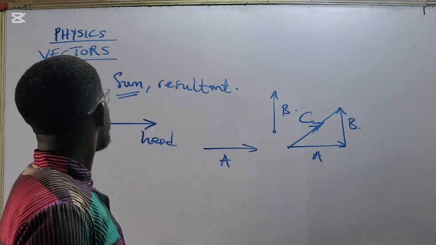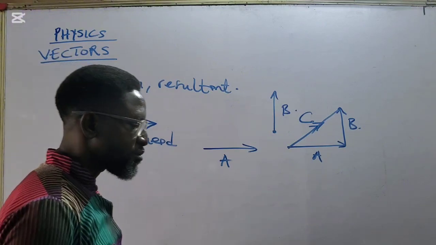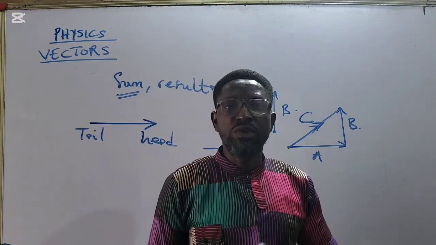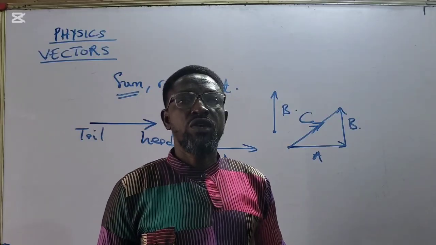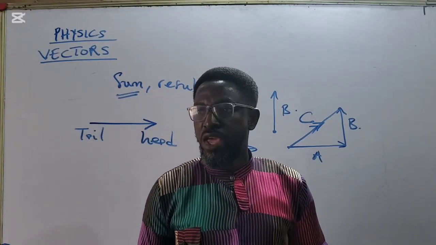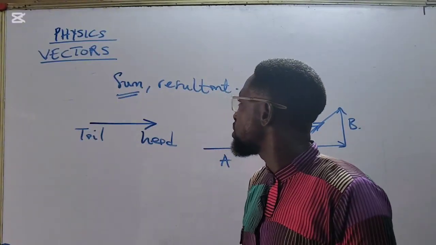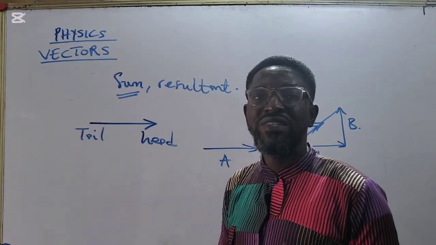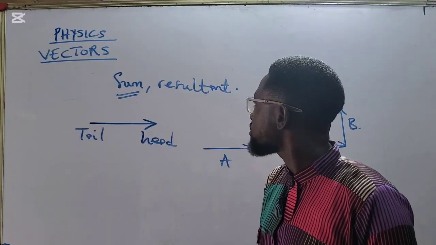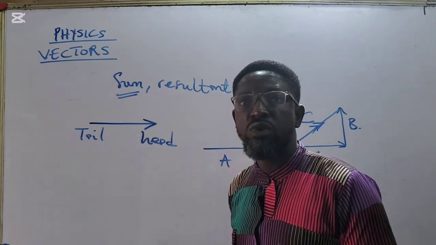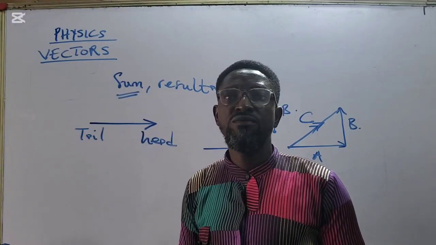Now, under vectors, they will give you questions. Sometimes they'll give you a diagram you have to resolve. Sometimes they'll give you the question in theoretical form. And then from there, they'll tell you to calculate the resultant of vectors, or the resultant of the system of forces. We are going to look at resolution of vectors. So I'm going to show you how to resolve vectors.